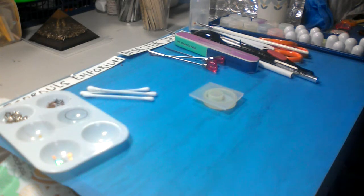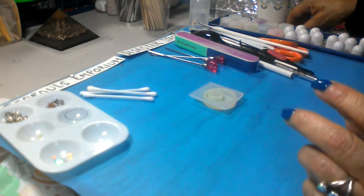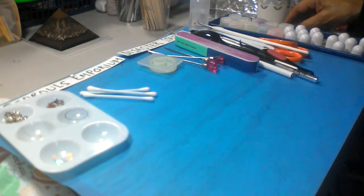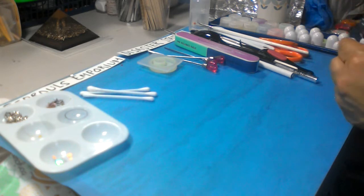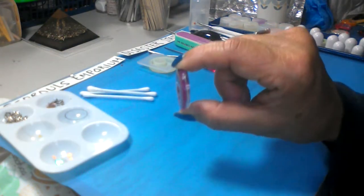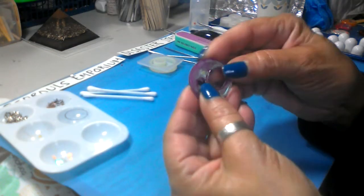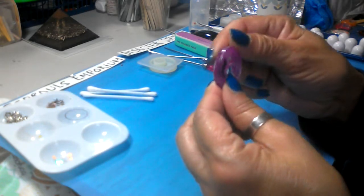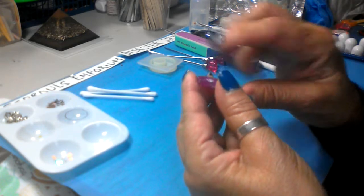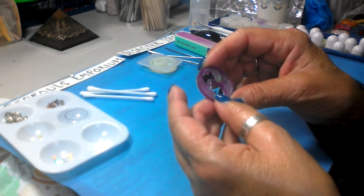So let me just tell you first the little history of this, okay? Well, not history, but the experimentation part of it. So my first attempt, my very first attempt, came out like this with the UV resin. Now, I'm telling you, it's a piece of junk, okay? It really is. I mean, it curved on its own, okay? So you have to watch it. It's not even sticky, it's hard, but oh my gosh, it's messed up.